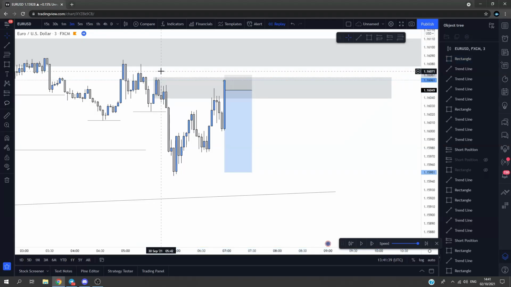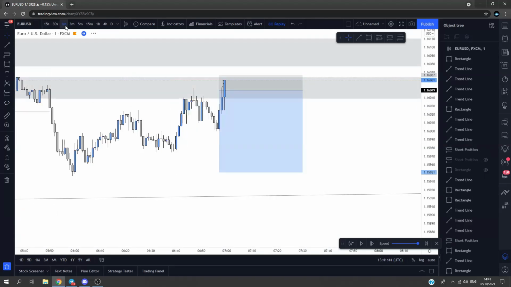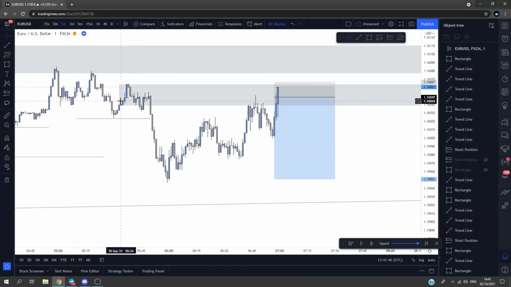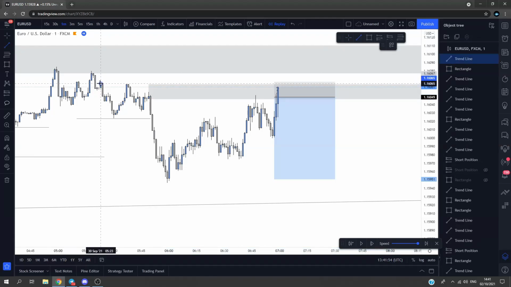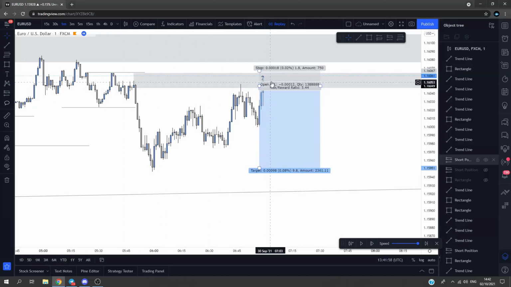So I entered here. I entered on the 1 minute. Oh, lovely. Yeah, so I entered here. I accounted for these, which is perfectly fine. Absolutely fine, people. You can do that. 1.8 pip stop loss for a 9.8 pip take profit. Now I don't think I entered exactly here. I think it would have been up a bit higher. I'm not too sure. I had an 8-hour return on this trade, so about here I entered, right?